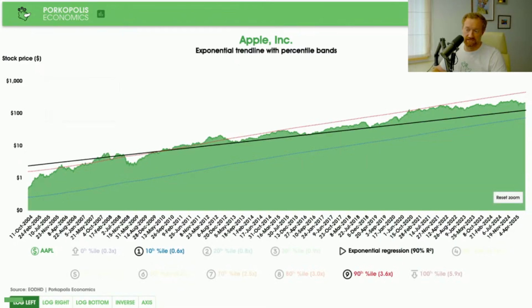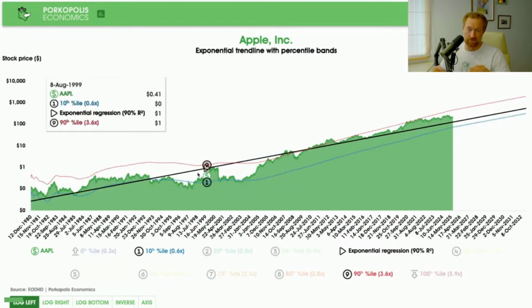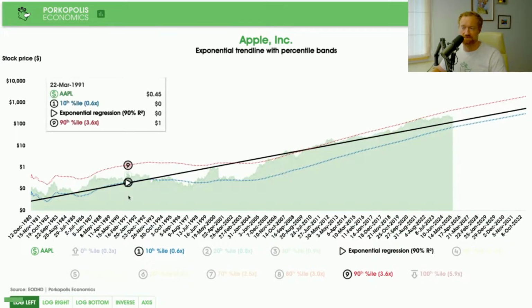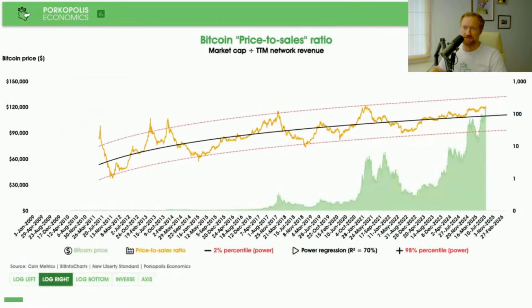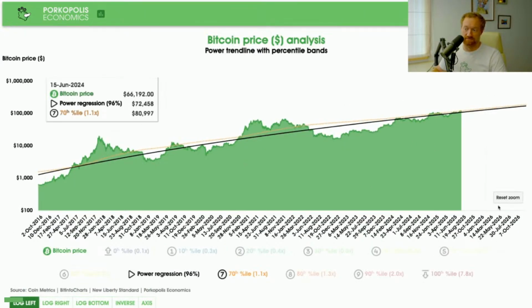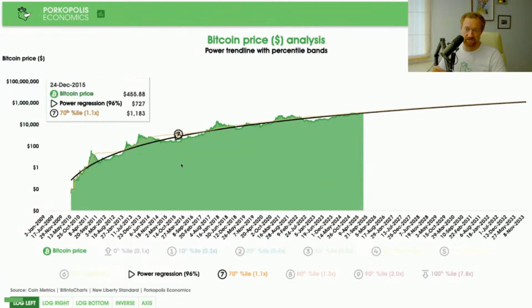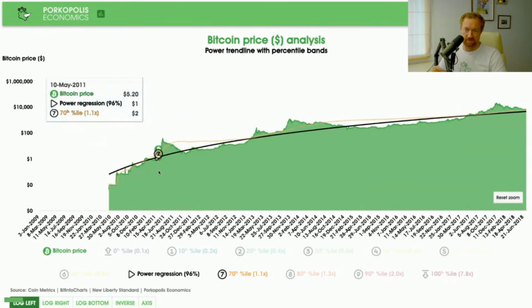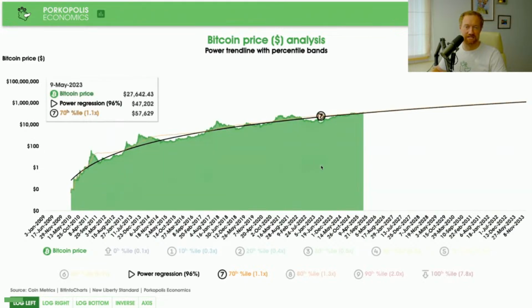So you'd get a black line that would be nice right in between these two lines. But at the moment, this black line with the 90% R squared is going all the way back to the start of the data. So again, different ways to look at it, but Bitcoin here looks great all the way back to the beginning of the data. This all-time trend still looks amazing. Still catches the data very well. It's clearly a power curve.